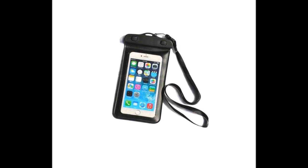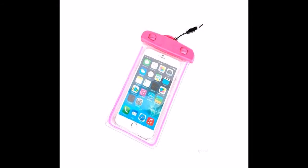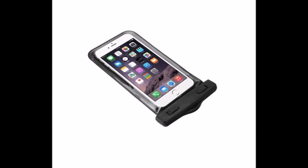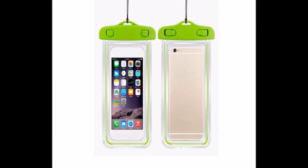Next on the list is a waterproof pouch. This pretty much looks weird but it's very useful. Just put your mobile into the pouch and your mobile is now waterproof — well, actually your mobile is not waterproof, but your pouch is waterproof, so that's very useful while going out in rain. Pretty useful. Grab it for 699 rupees. Link in description.